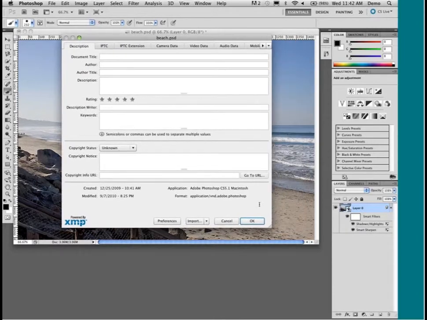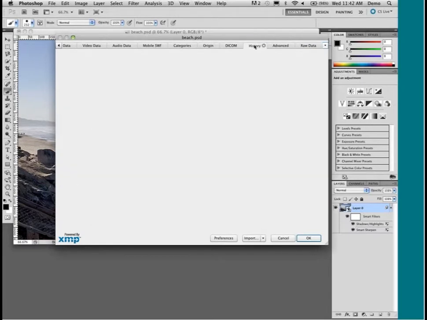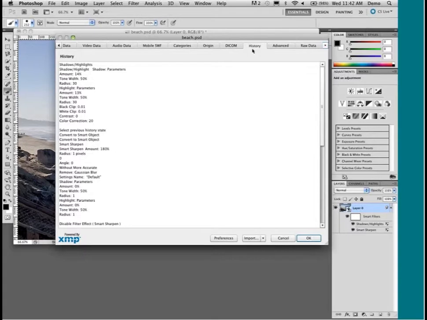A lot of you have probably been in here before. There's a lot of stuff we can look at in here. You're going to see that there's like 6,000 tabs along the top. You'll see one called History. This is one I used to drool at. I'd see it and be like, how do I get that? How do I do something with that? Anyway, this is what it does.